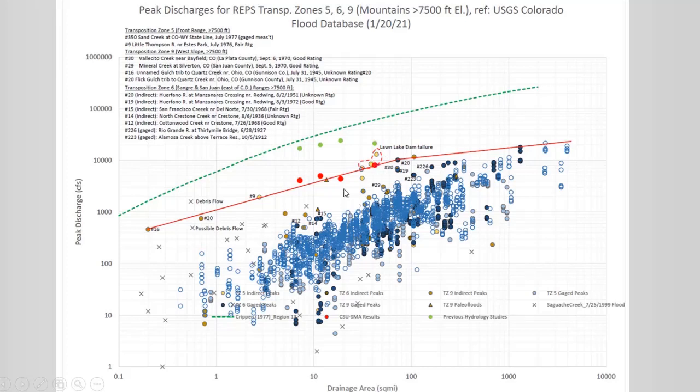So what we show here is results from 4 basins, and these are in northwest Colorado in the Yampa River Basin, comparing old hydrology methods versus the new hydrology methods. So old HMR rainfall, old traditional hydrology modeling, and then new methods with REPS rainfall and the new hydrology. And these are pretty much uncalibrated runs of the CSU REPS and their CSU SMA hydrology method.